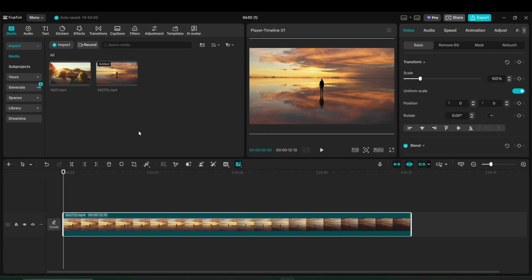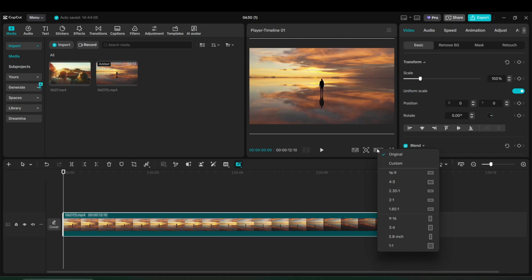To get started, look at the center of your screen where the preview player shows your video playback. Bring your mouse down to the bottom edge of that preview window. Just to the left of the full screen arrows, you'll see a rectangular button labeled Ratio. Click that once and it will open the Canvas Dimension menu. This is where you choose the layout that matches the type of Instagram post you want to create.